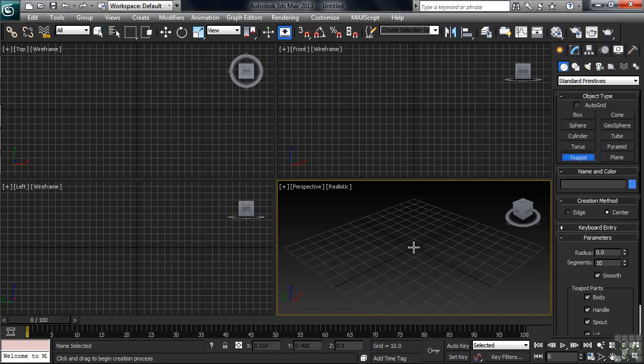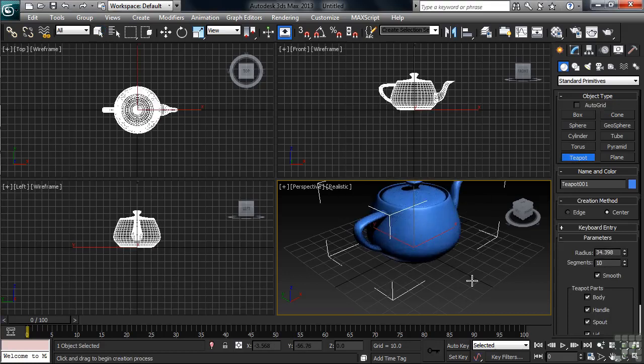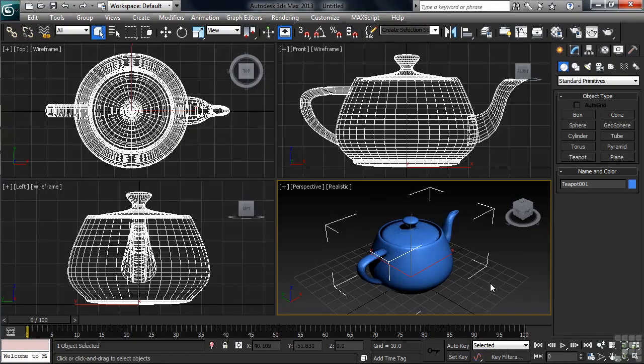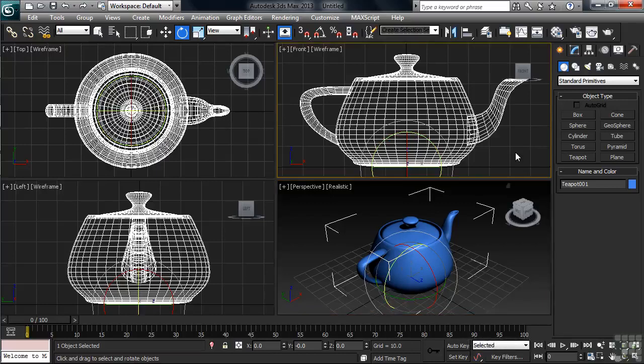Let's create a teapot in the middle of our perspective view. Once on the screen, let's center things up using the Ctrl-Shift-Z shortcut for Zoom Extents All. We'll then right-click on the screen to exit the teapot creating command. An object's pivot location is almost always represented on the screen by the position of its transformation gizmo. On the teapot, you'll notice the gizmo location to be at the bottom center of the object.